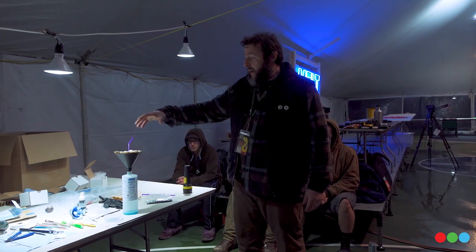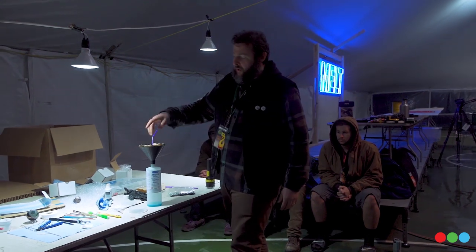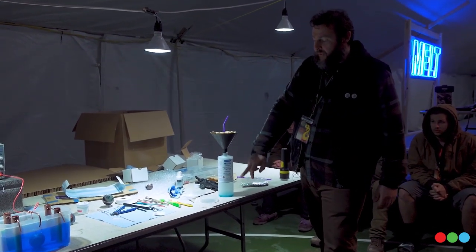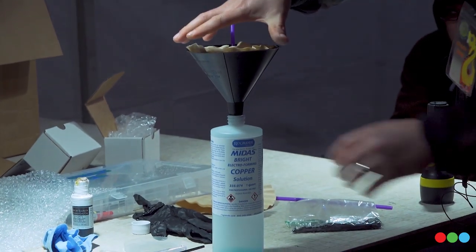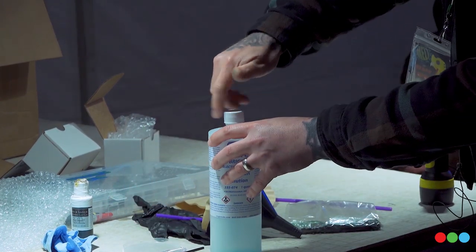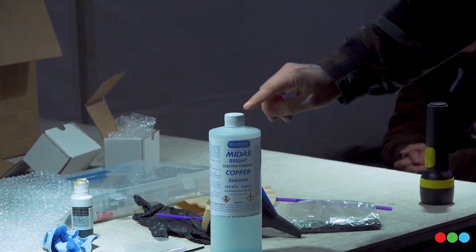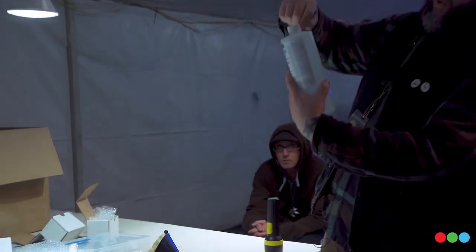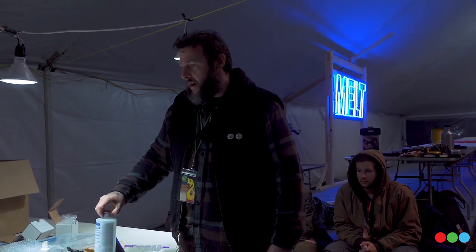So then I remove this. I usually use two of the coffee filters. Usually I can filter two of these bottles per filter, and then you'll see it goes really, really slow, so I switch out the filters. Then I replace the cap. And if it's going to sit around for a while, I like to put a piece of tape around the cap. Their older caps were only half as deep, so I was able to get a good connection with that electrical tape, for a more airtight seal.